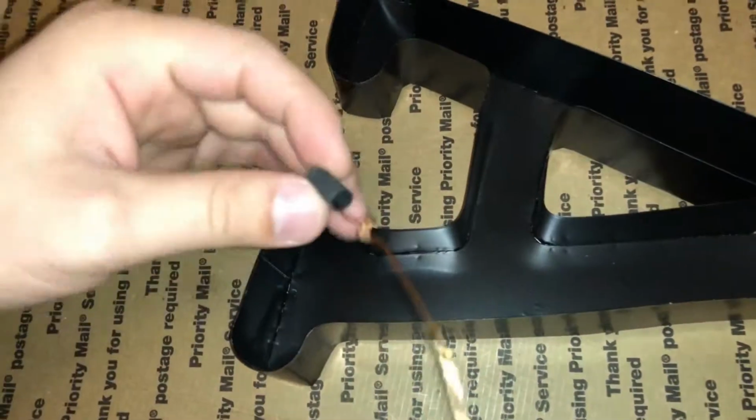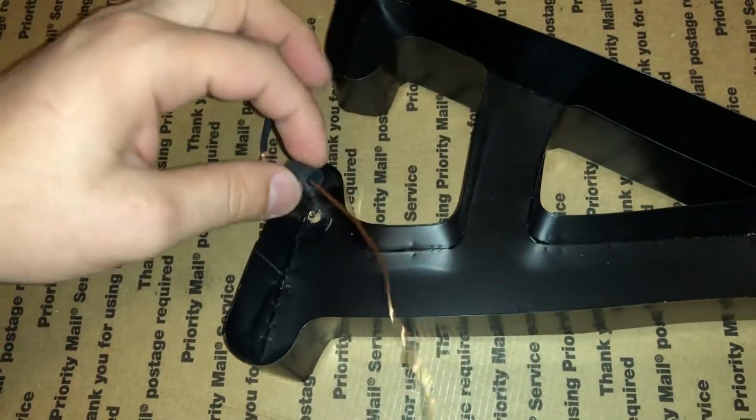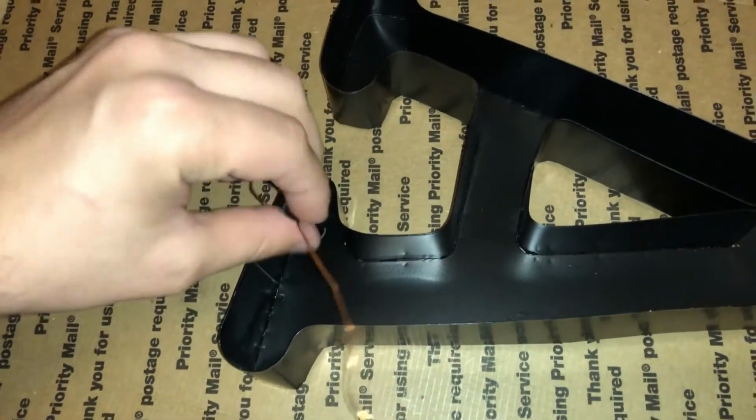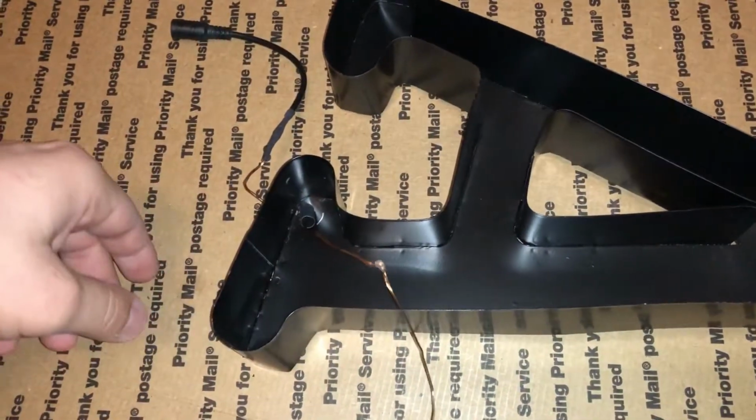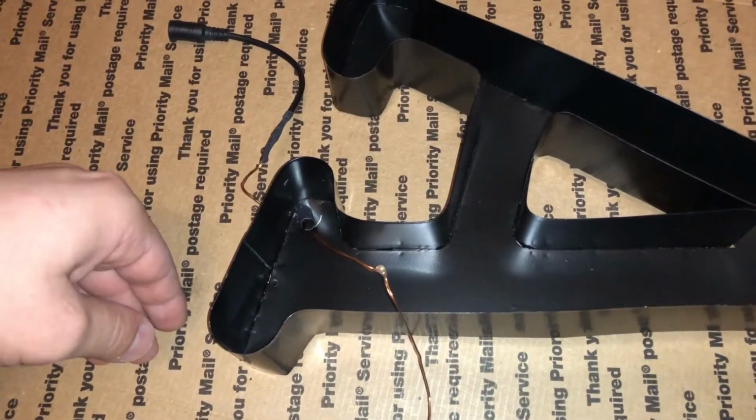So once that gets drilled out and everything, you're going to take this heat shrink and slide it over in that area of the hole and then push it through. So let me do that and then I'll show you what to do next.